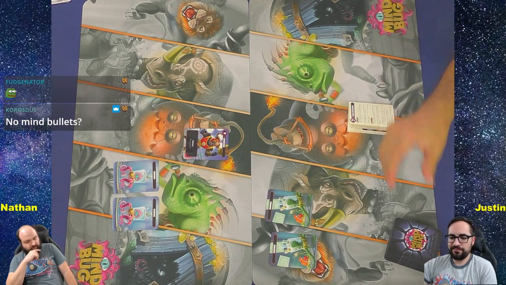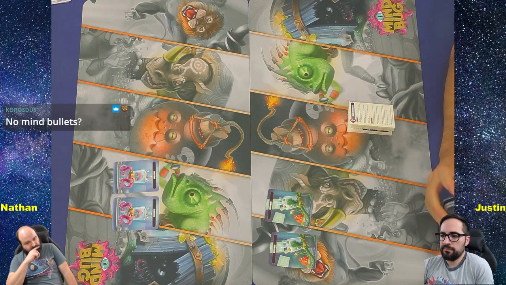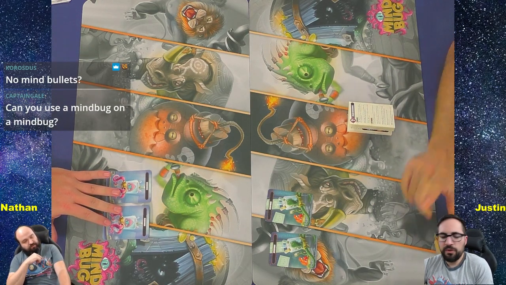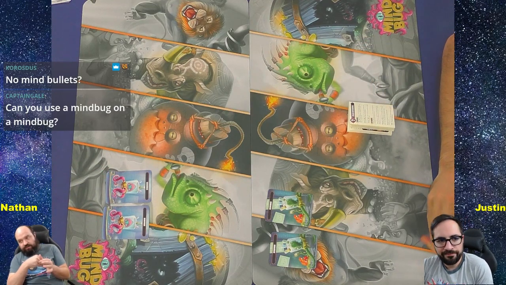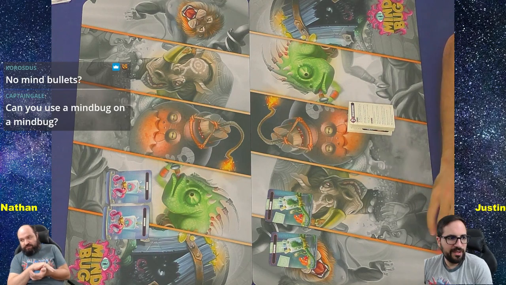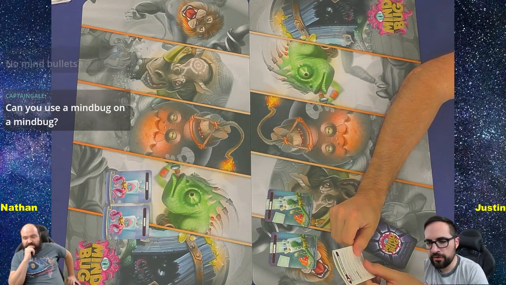There you go. I wonder if it's strategically best to use your mind bugs as fast as possible. You cannot mind bug after your opponent, so you can't re-mind bug them. So the keywords, I'll touch on those real quick.